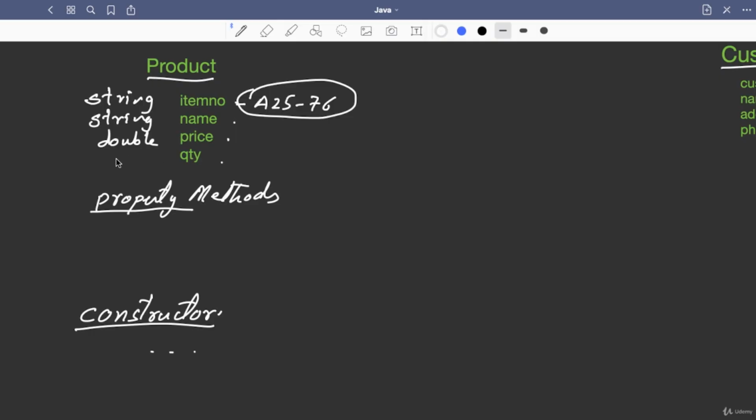If you feel the quantity may be in lakhs or millions, then you can go for long. If you feel that the quantity on hand in a shop may be in hundreds, maybe 100 or maximum 200, then go for short. If you feel it will never cross 100, then you can take byte also. So whatever data type you decide.